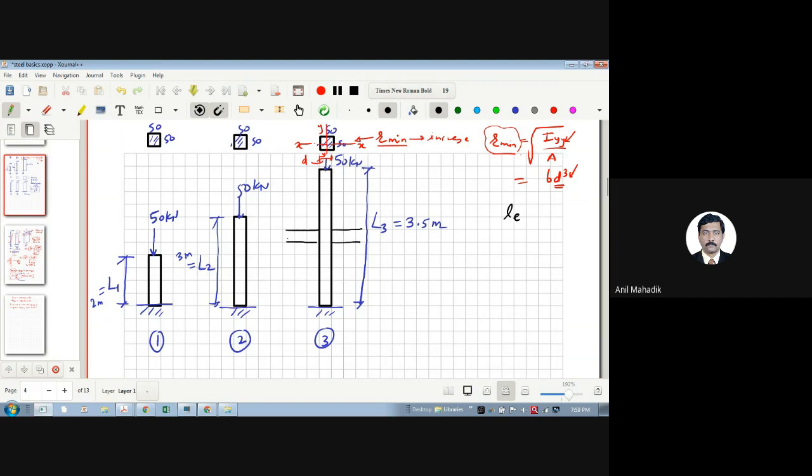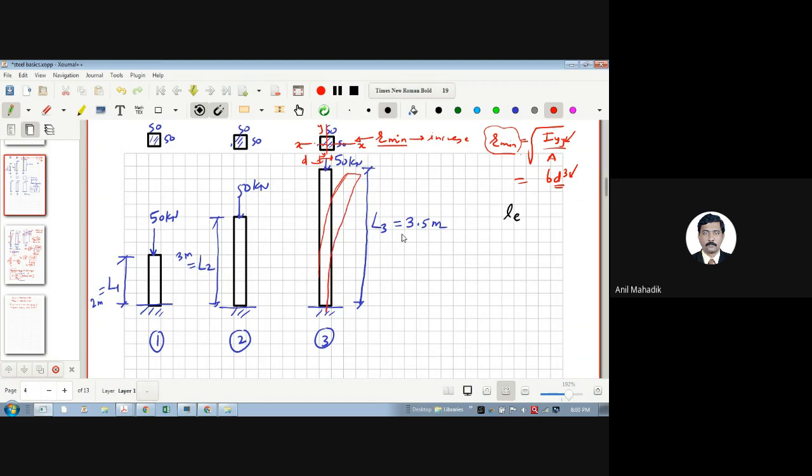If I provide a beam like this, how will it buckle? It will buckle like this, with a curvature, because due to this beam it is no longer buckling like a cantilever. See, in this case it will buckle like this. Or rather, how will it buckle before putting any beam? Let's say it will buckle like this, a kind of cantilever.